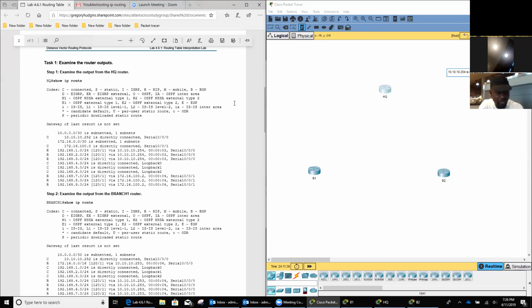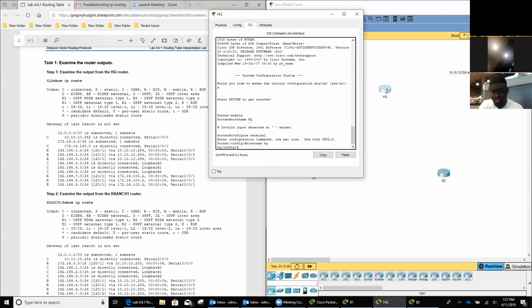Well, what about which side it would be? Would it be on the right side going this way, or on the left side going that way? That's a good question. Once we figure those out, we'll do that. But how about this? Let's do the loopbacks, because we know those are going to be on there. Let's go ahead and configure the loopback interfaces on the router. So go ahead and do interface loopback 0, 1, and 2.